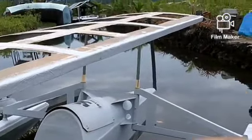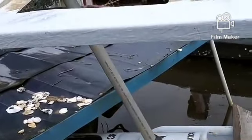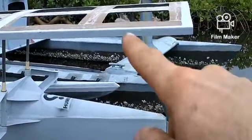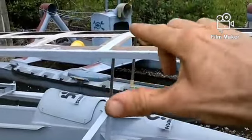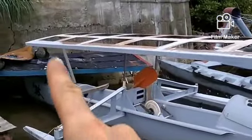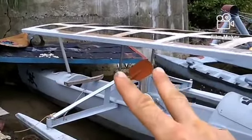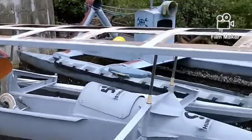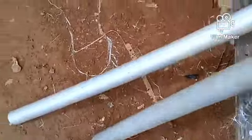So now I've got the four poles. This is just a temporary, and this is just a temporary, so let me think. At the back here, I think one pole will be fine, because it's not a very long distance from where there's two, keeping it from tipping that way. Up at the front here though, it's a little further, so I'm thinking I want to put a pole on this side and on that side. Basically the same as this. I'm out of that stainless stuff. So let me see what else is around here. I think I'll use one of these for the rear holder, because I never have uses for bent pipes, but this can totally be bent and it's okay.